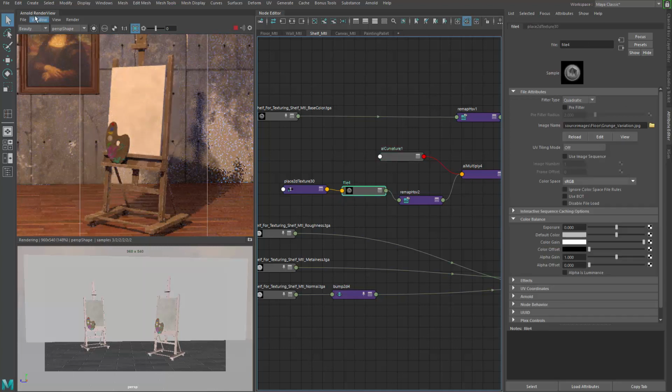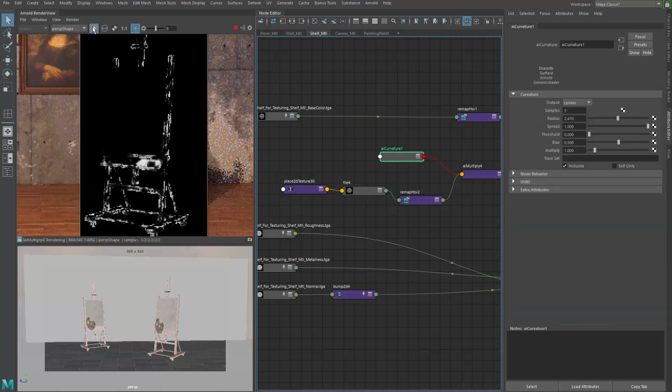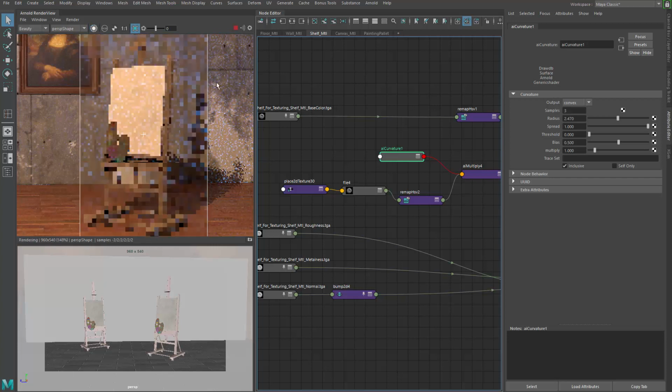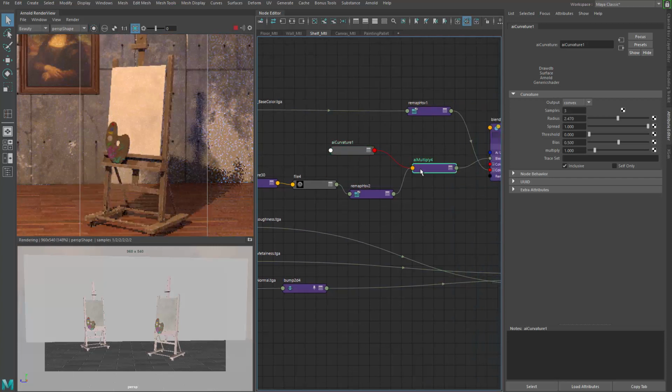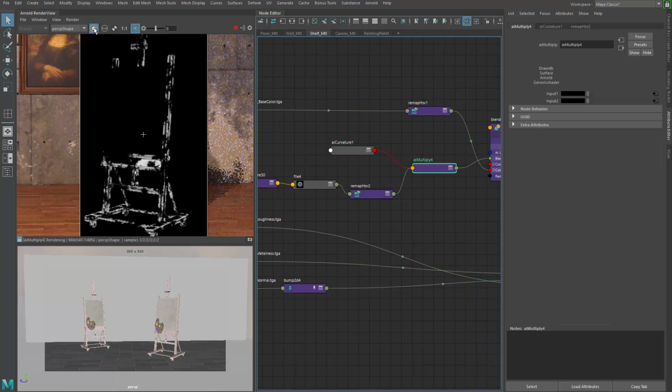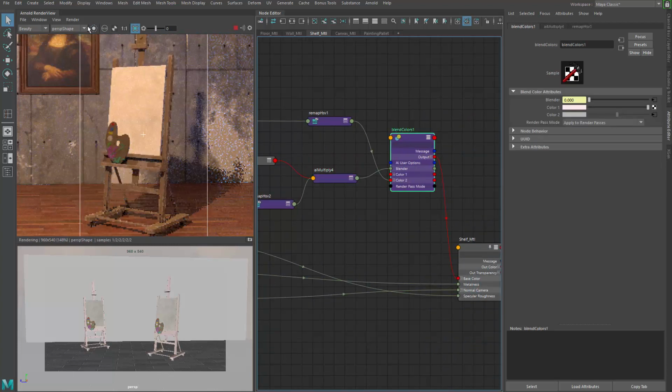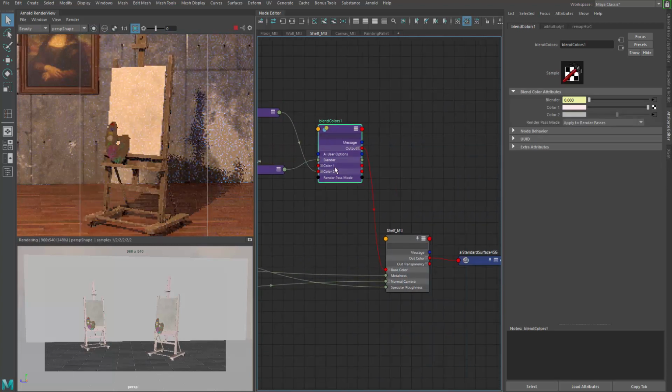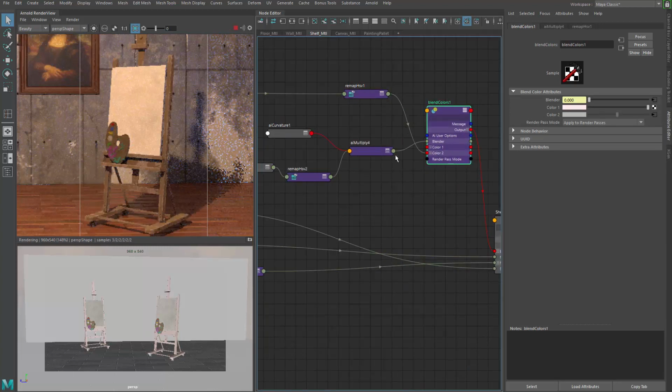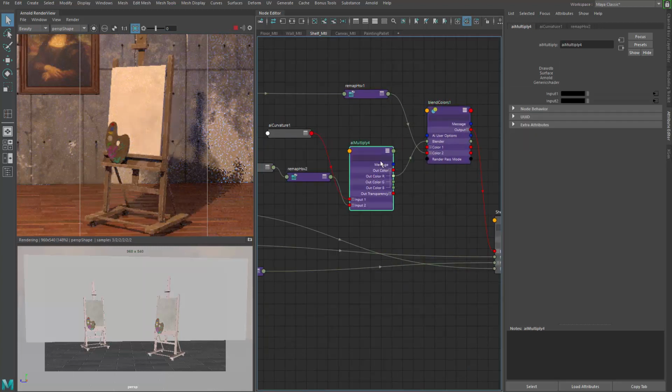All right, let's see. So curvature looks like this now. Okay, and then we have the final multiplication, which looks like this. Okay, so our final blend color is using that as alpha. Let me make sure that we're using that. We're using Alt R. That should be it.